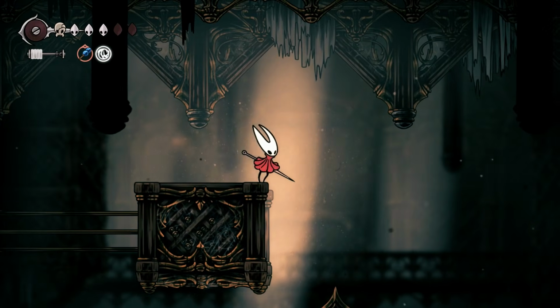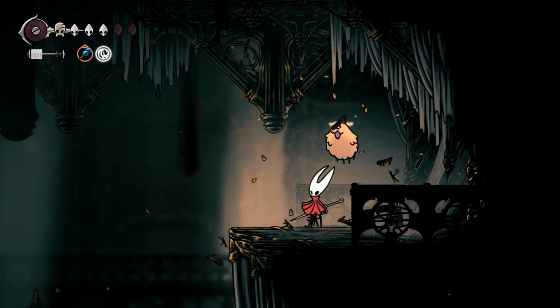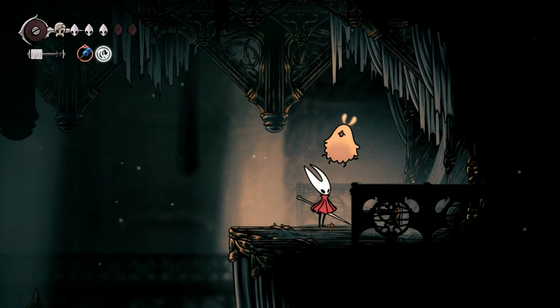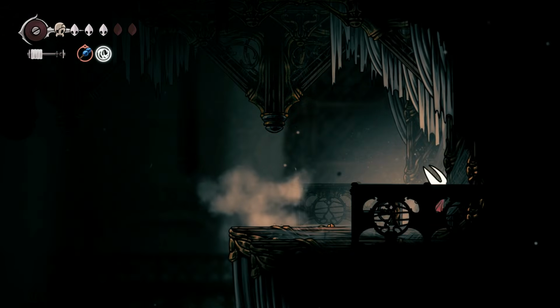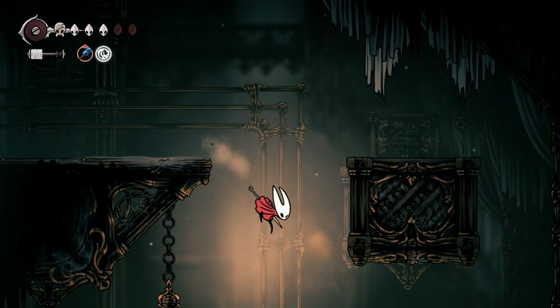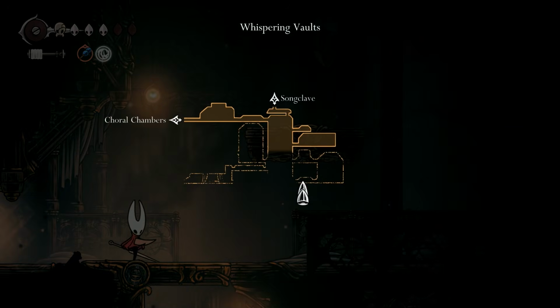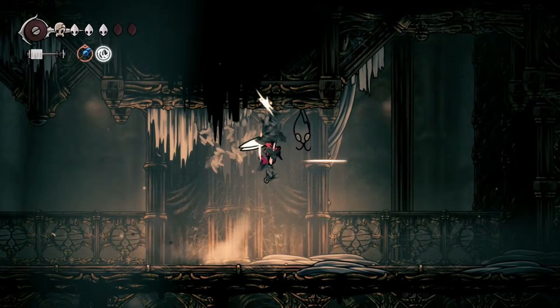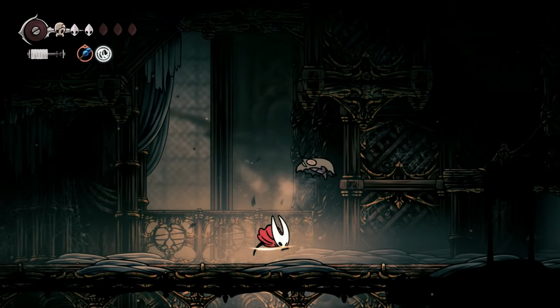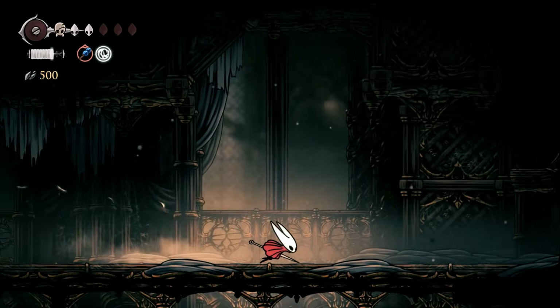Anyways, back to what I was doing before I was so rudely interrupted by that little peon of an enemy. We're gonna open up this cage to free our flea. So that's a free flea now. And now we're done with this side of the room. So drop all the way back down, and now we're back on the actual main path. So we're gonna go to the right this time.